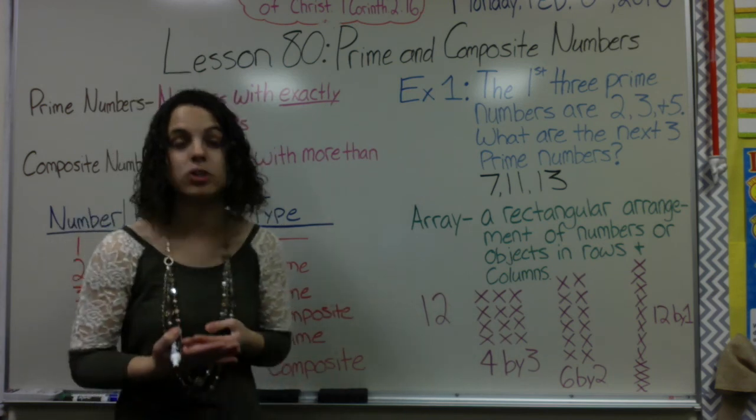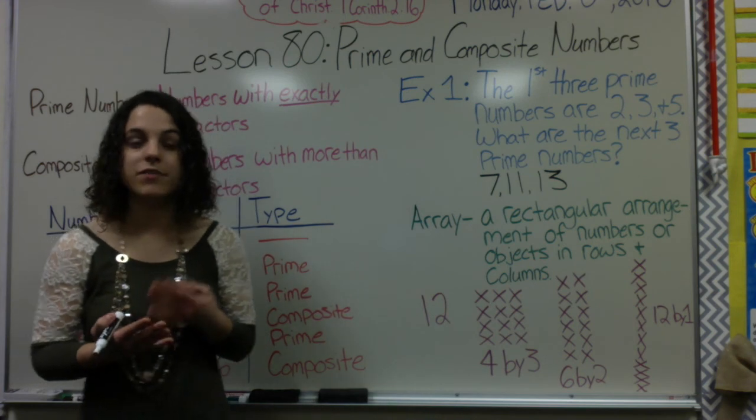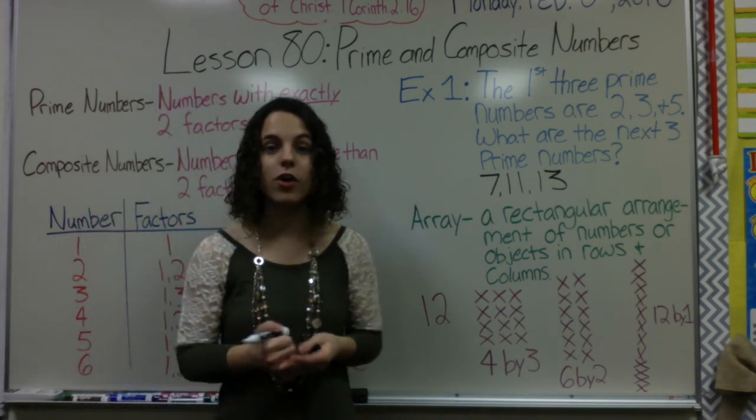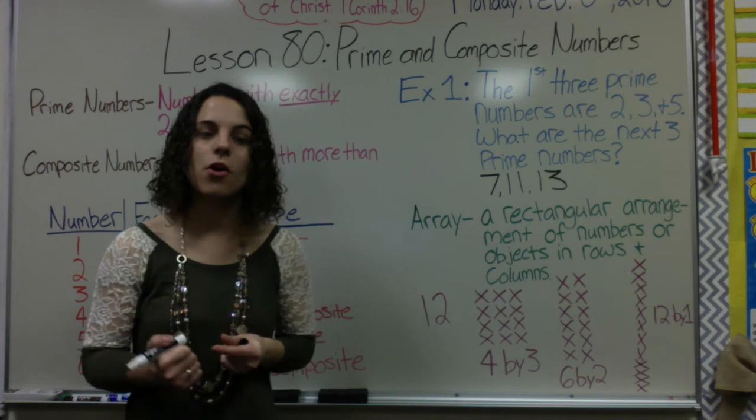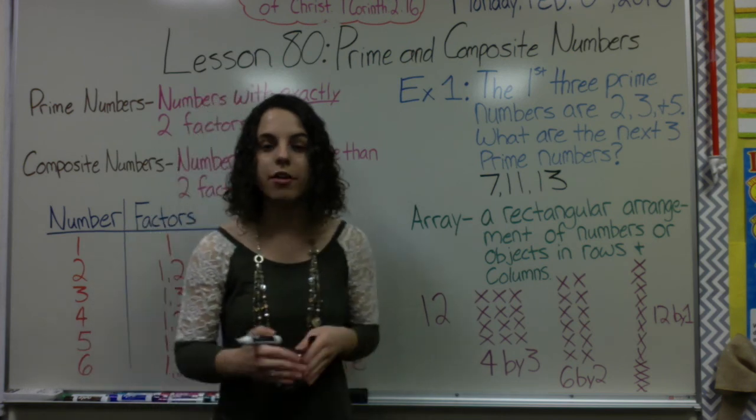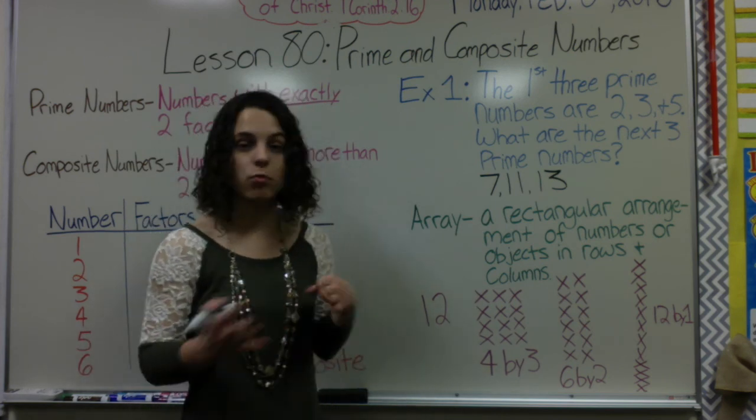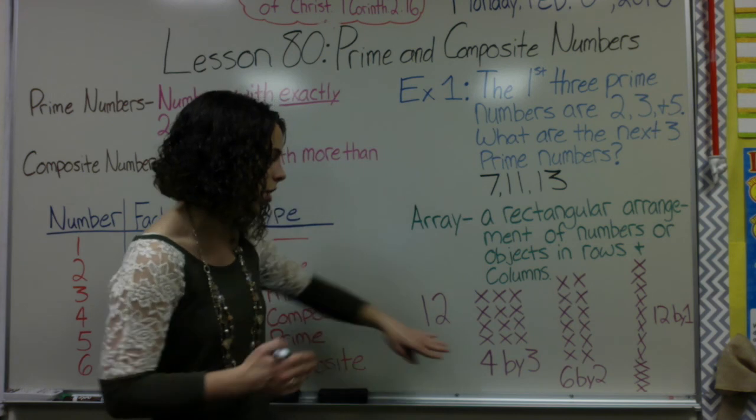So these are types of deals like if you hear with maybe the size of pictures or maybe the size of a picture frame or even a piece of wood, hearing 2 by 4 or 4 by 6 or a 6 by 8. All of those dimensions are usually the length and width of a given rectangle.